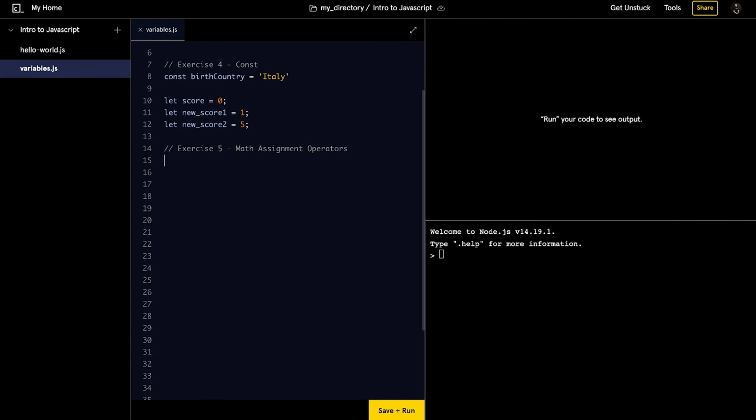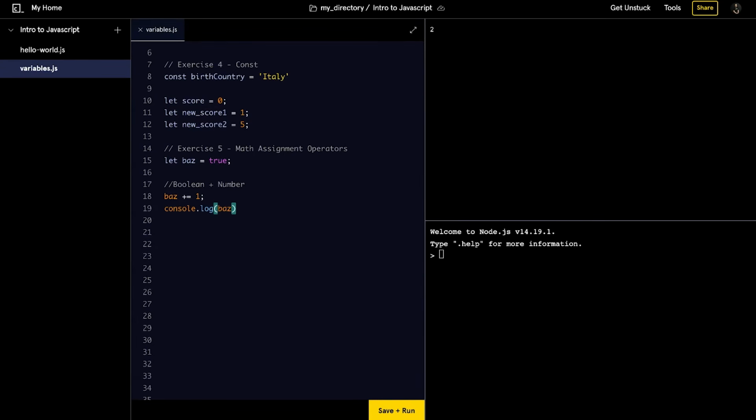Let's start first with Booleans. So let's define a Boolean value, let's call it Baz, and give it the value of true. Let's go ahead and see what happens when we try to add a Boolean and a number together in JavaScript. We'll do so using the math assignment operators. So let's add a comment here that says Boolean plus number. And then we'll do Baz plus equals 1, semicolon, and then console.log Baz. Let's see what happens when we try to add the numerical value of 1 to a Boolean value of true. Let's go ahead and run our code. And we can see up here, our output is actually 2.